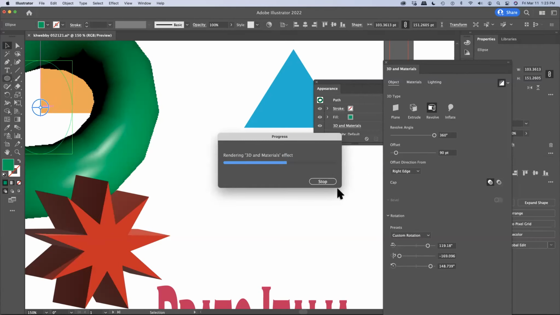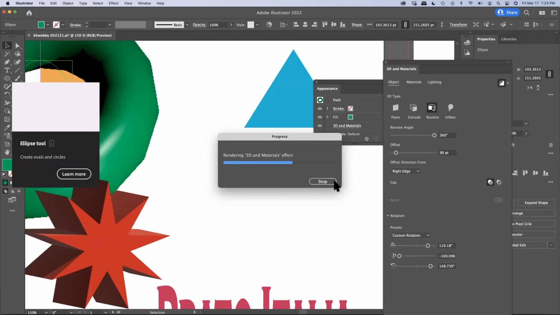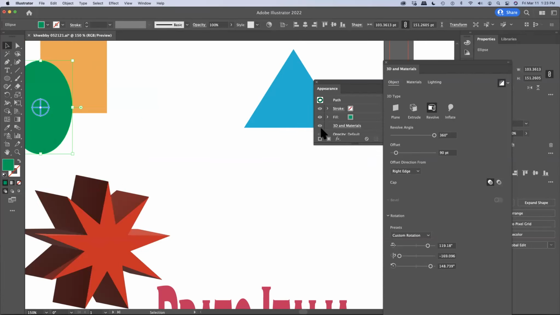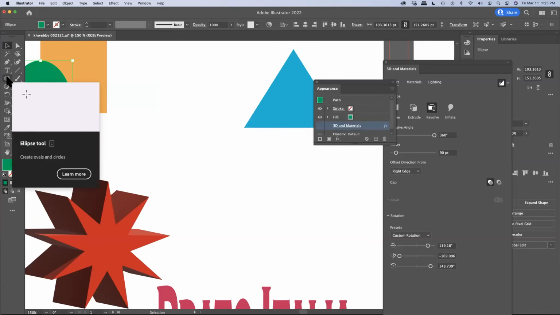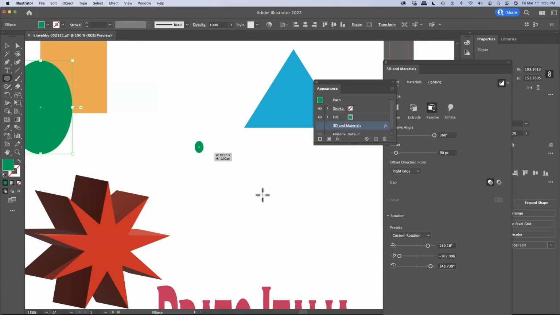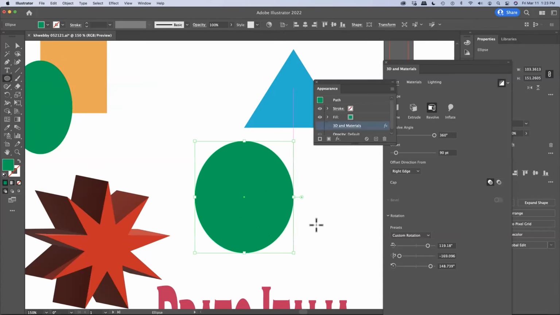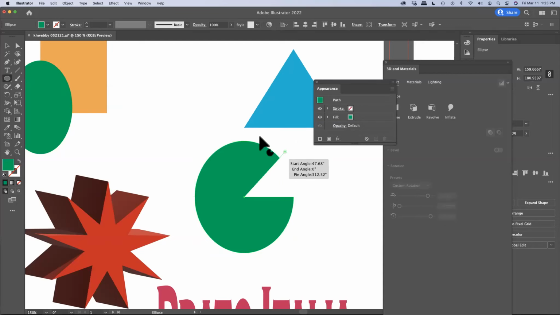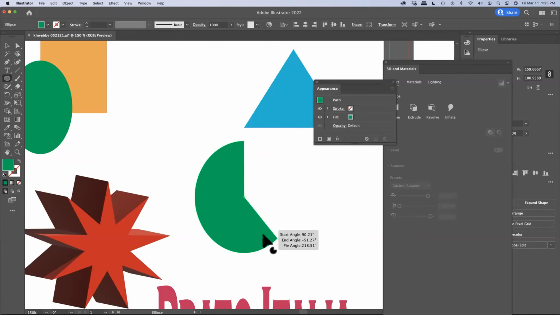Maybe I need to turn you off. So what I need to do is just make this a half circle. That's how a lathe would work. And it revolves this around.